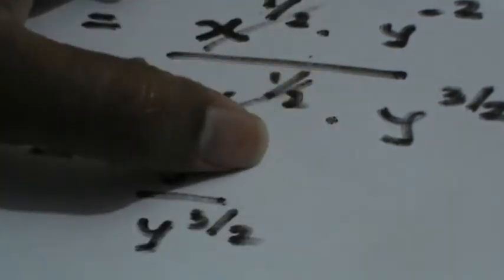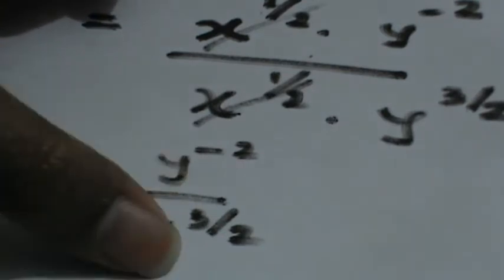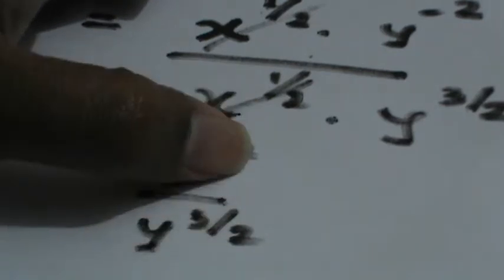And the second way is, since this is a division, and the bases are y although the powers are different, you can easily subtract 3 by 2 from this minus 2. So I'll work this sum both ways. My first way will be the last way I talked to you. So this is equal to y to the power minus 2, and since this is a division, you have to subtract this term from this term. So minus 2 minus 3 by 2 is minus 7 by 2.